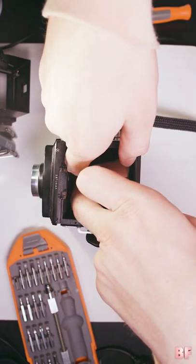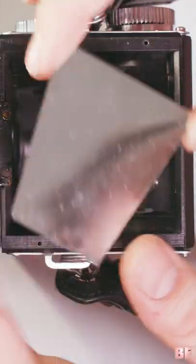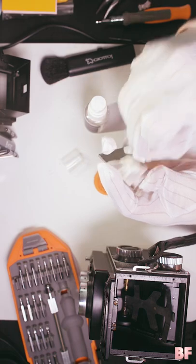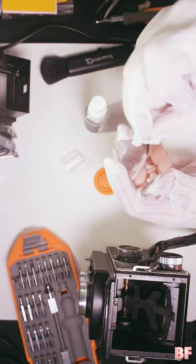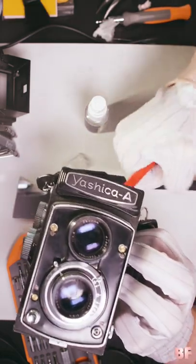Now it's time to clean the mirror. Push down on the top tab to slide out the mirror. Oh wow, you're dirty AF. Use a brush to get off any loose debris. You'll want to use some lens cleaning spray on a microfiber cloth to clean the mirror. Don't use glass cleaner or your own spit to clean any of these surfaces. Then move on to cleaning the viewfinder.